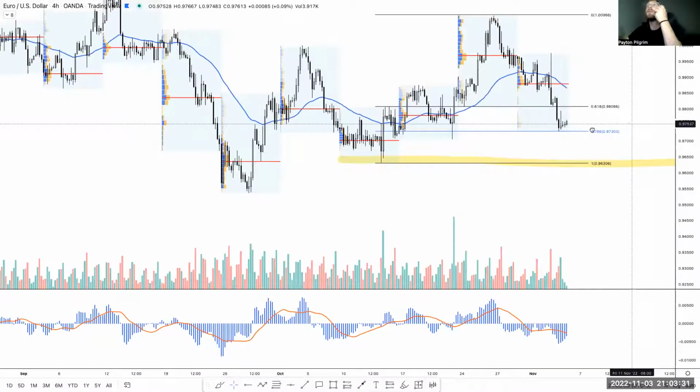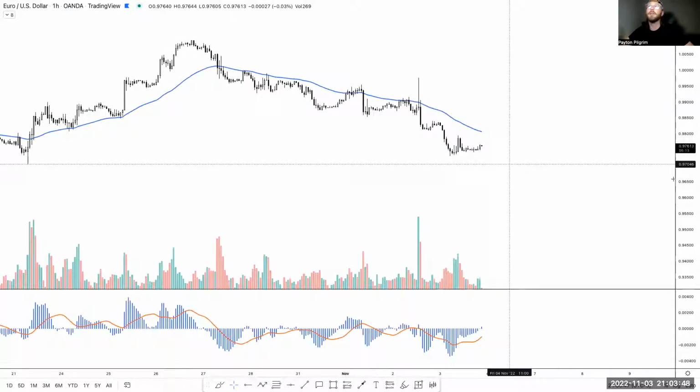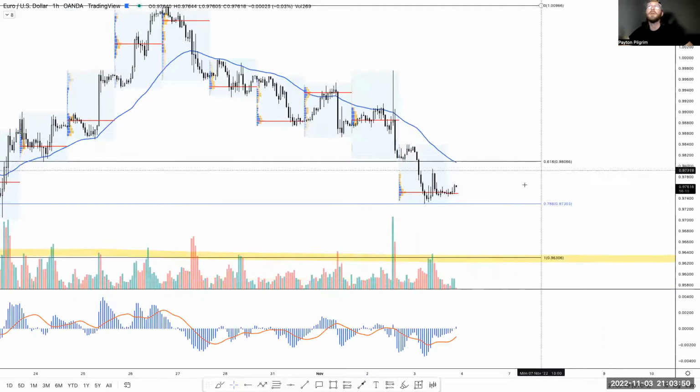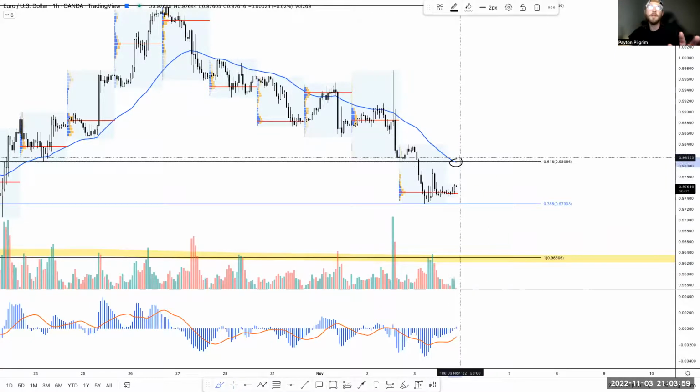And it's basically the inverse of the dollar, right? I'm looking for this to come up a little bit and then form some type of divergence. And ultimately, I'm going to play the divergence on the 1 hour because of how extended it is, in my opinion. It's not even getting that extended anymore. The closer it gets to the EMA, and it doesn't matter what this EMA is, don't ask me, the closer it gets to the EMA, the closer it is to a balanced market.